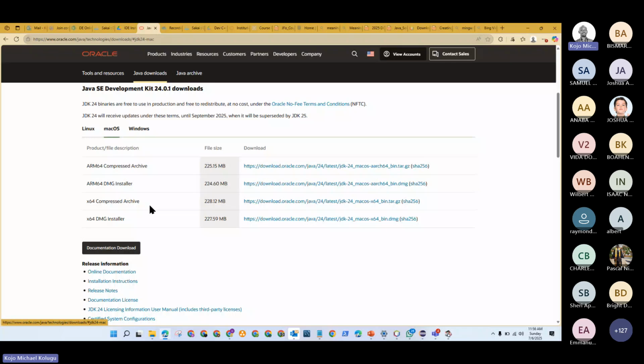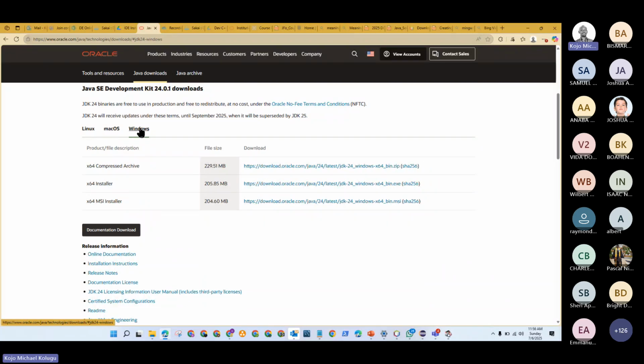Now, to those of you using Windows, click on the Windows tab, and then you see the MSI installer right here. You can click on this and do the installation. It's easier. Or you can also use a second one, but I prefer the last one. Whichever one you use, it will work perfectly. But don't use a compressed archive.